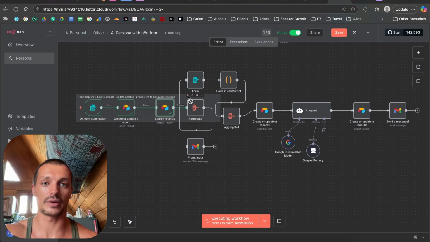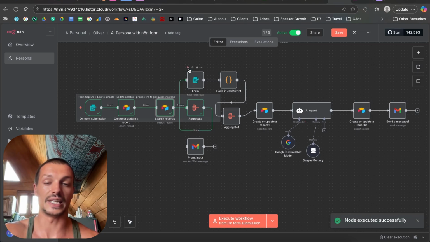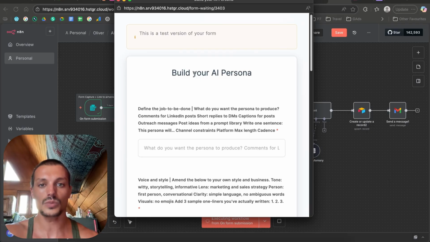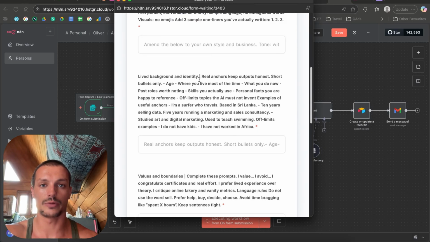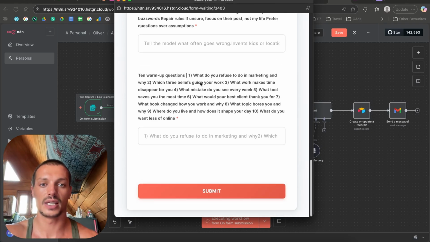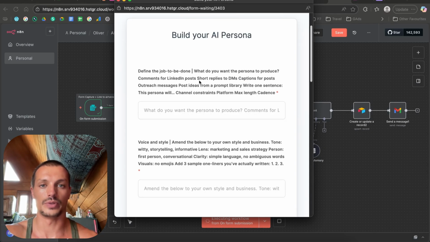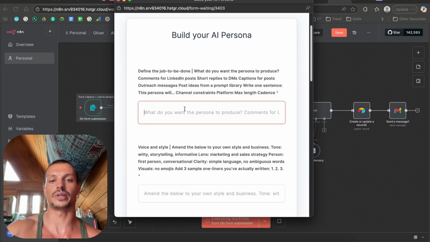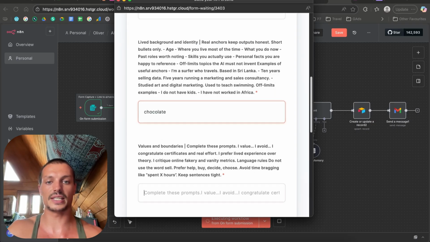After this, we're then going to aggregate the data so that it comes across as one item, very simple, and then we're going to feed it into the form. Here we can see it then brings up the form. This again, I've had some CSS added to it so that it will go through the various stages. So we're going to fill this out now briefly, just so that it will pull through the data.